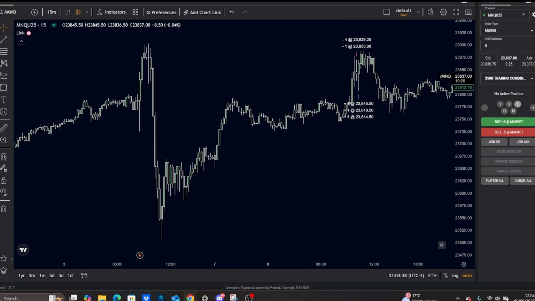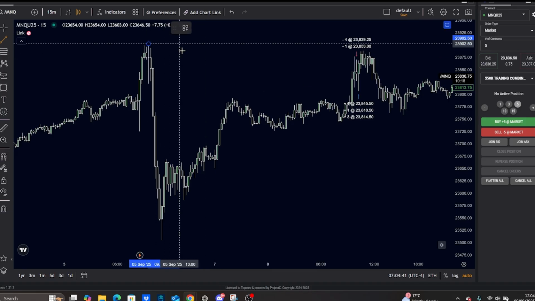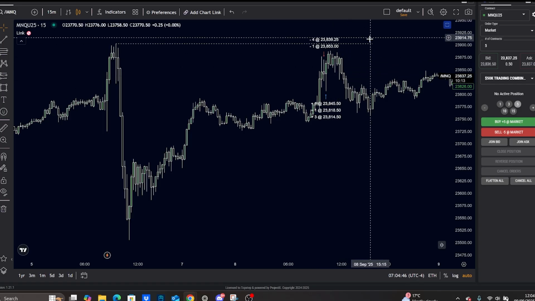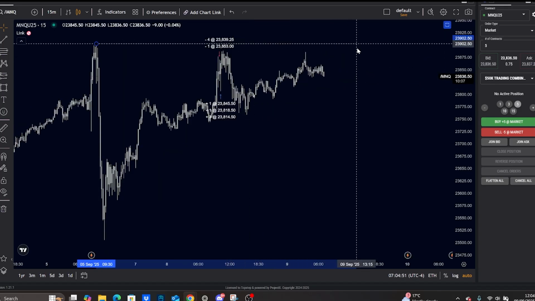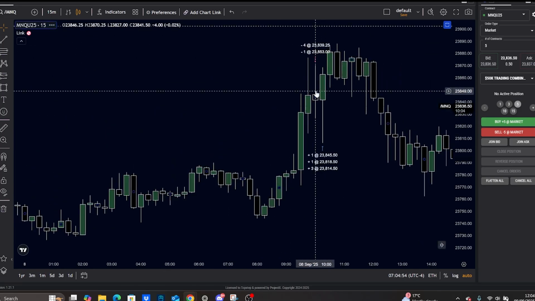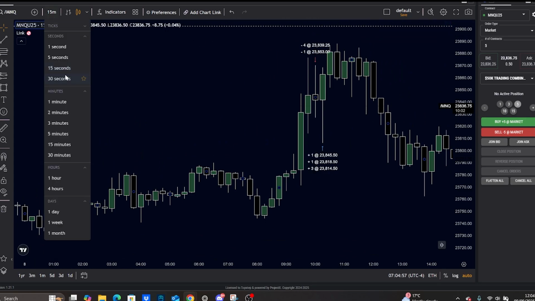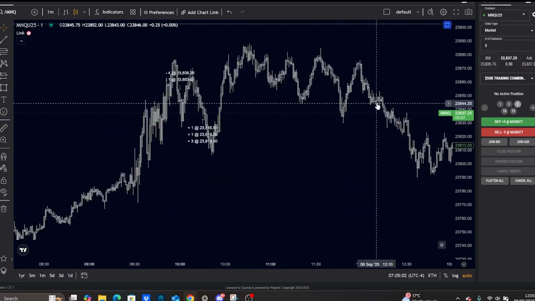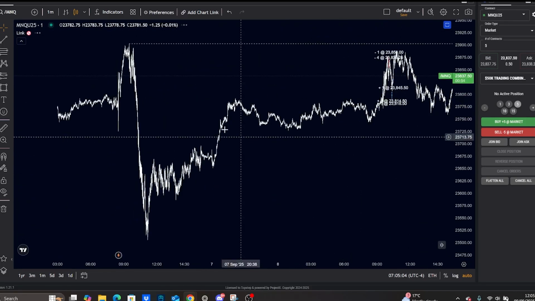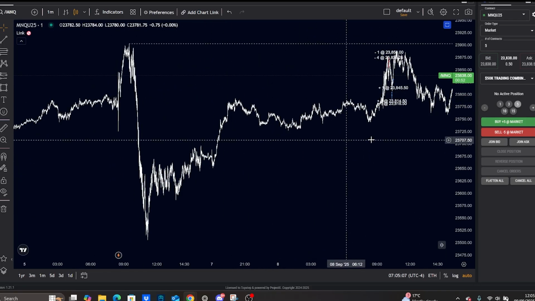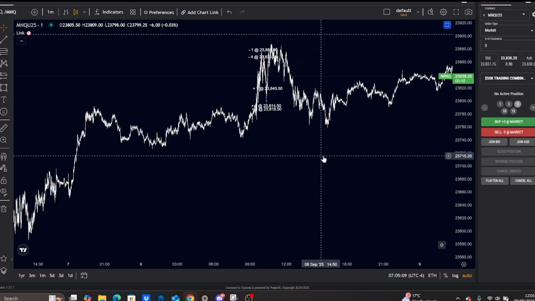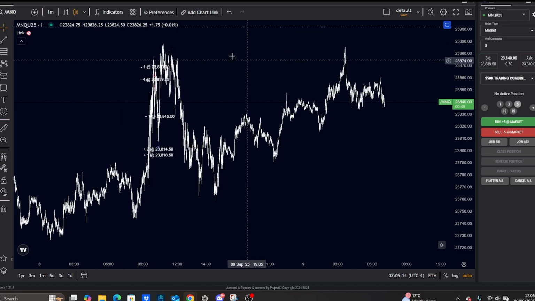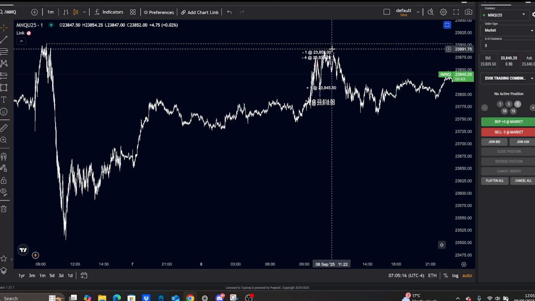Now, there was also on the 15-minute here, this was the target, right? I originally expected 10 a.m. open to come down here and then come up and take this out. It still hasn't yet taken this out, so I'm looking at this level today. But had the price taken this out and then given me that setup, I would have been very, very confident in holding a runner down to all of this, and the regular trading hours midpoint was around about here. But unfortunately, it left the liquidity, and it's just been generating buy side liquidity ever since. So that's a level that I'll be looking at today.